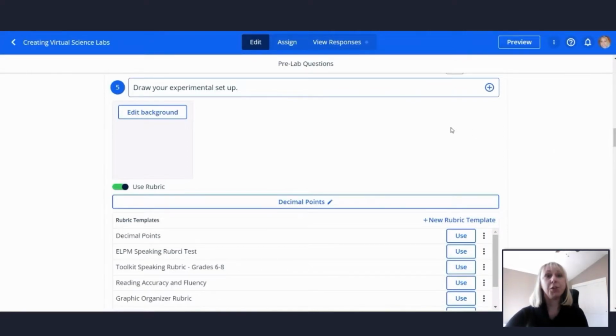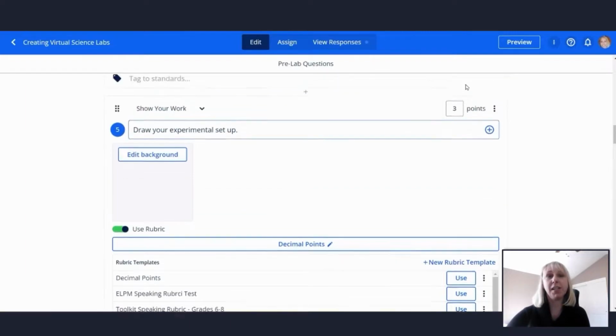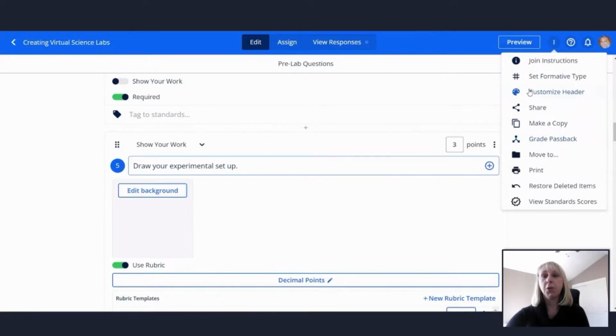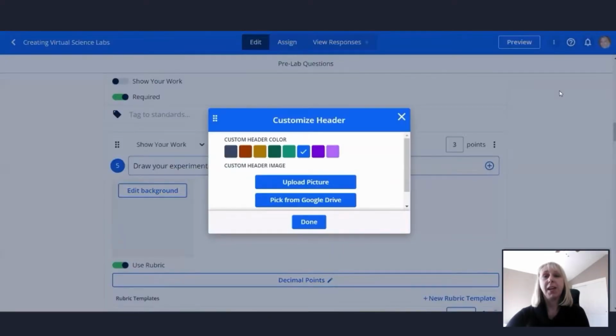All right, let's go to section headers. So we see up here, before it was always blue. It was always blue. It never changed, right? That was kind of like the formative theme. Now, if we go to the triple dot menu, we can go to customize header. And you have the ability now to change the color of that header on your formative by individual formative. So if I want to make it purple, I can make it purple. You see it's changed already. Once I hit done, it will solidify that.